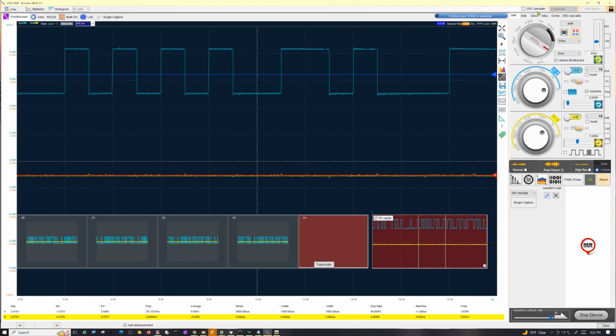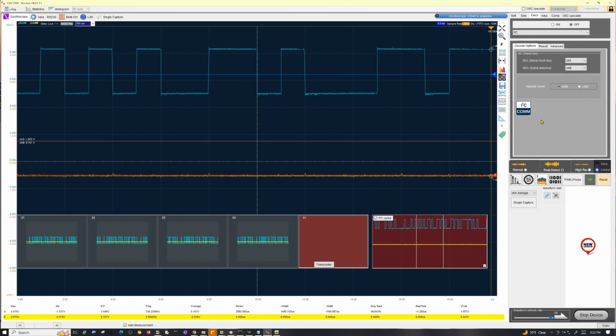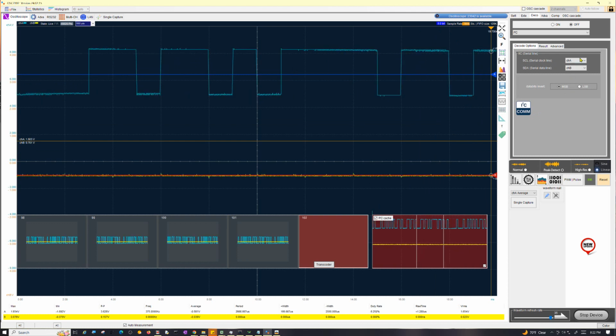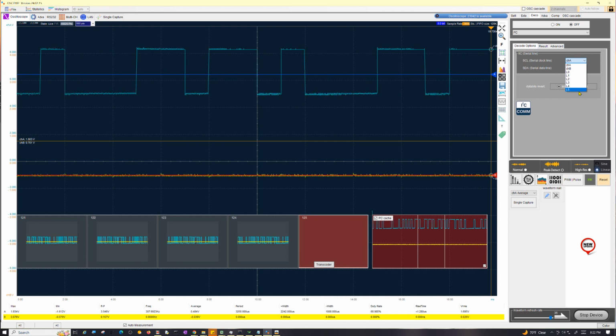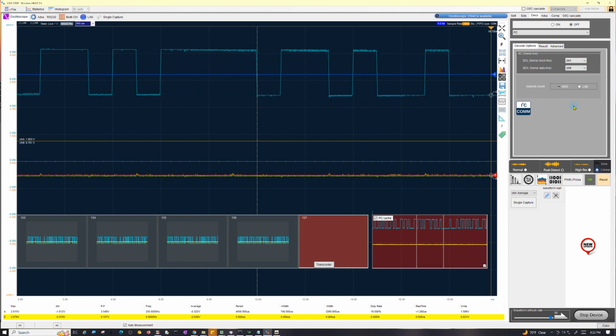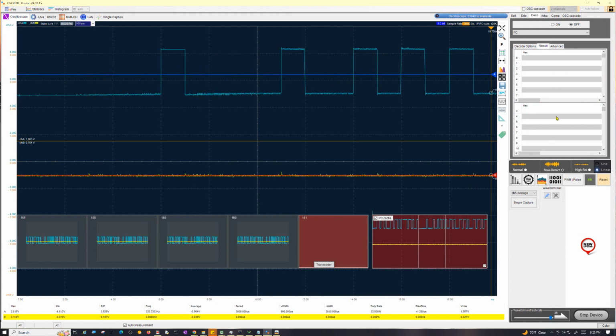You can decode I2C using nothing but the scope probes, so channel A and B. But you can set it to some of the logic channels, so this allows you to set it from 0 to 5, so 6 logic channels, and you can see the result when you're actually decoding.